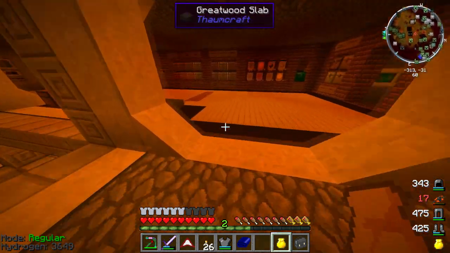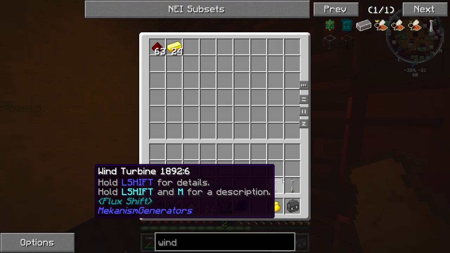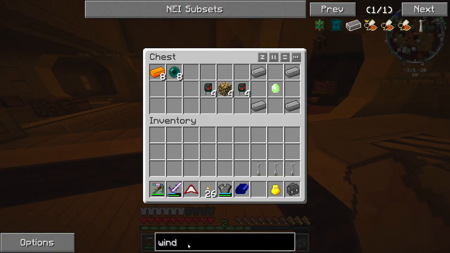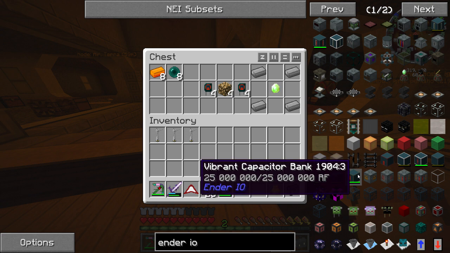So let's make the other stuff, shall we? So what we are going to do, we are going to create an Ender IO. We are actually going to create this one, 25 million RF. I think we are set for a while with that. I think so.